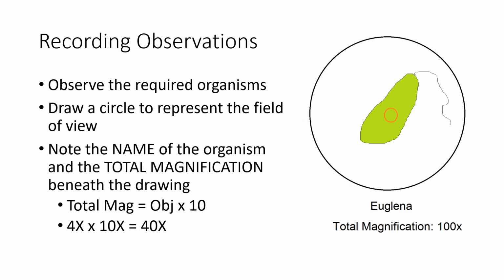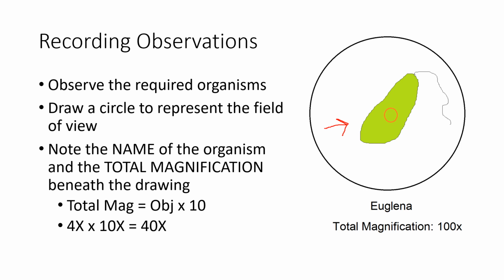Next, you want to make your drawing inside your field of view. You want to make it as detailed as possible, but you don't have to be a great artist to make good observations. It's a good idea to include color and to include as much detail as you can.